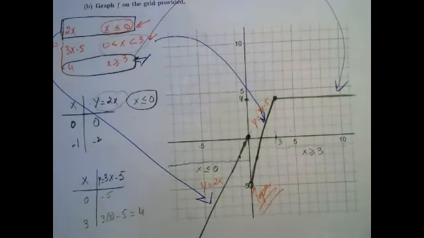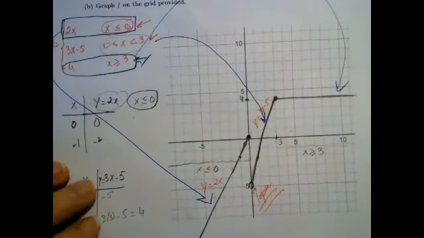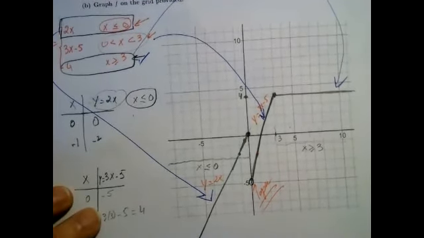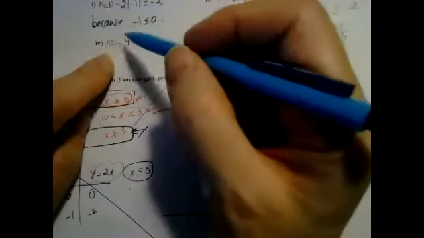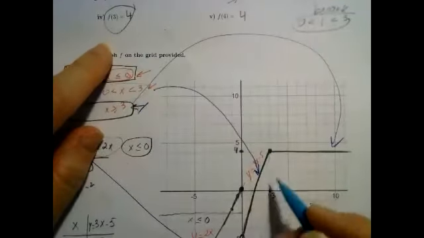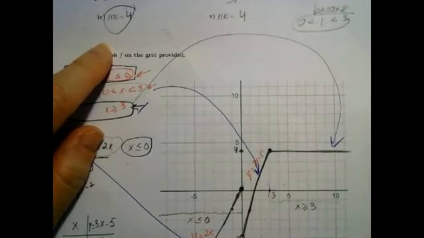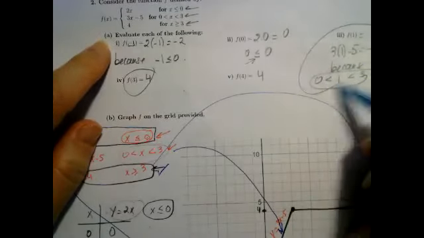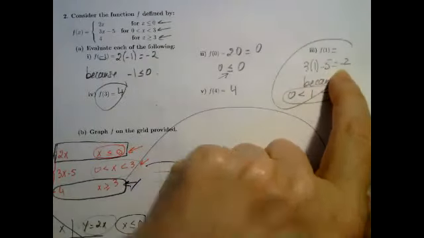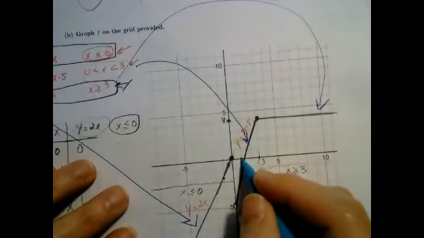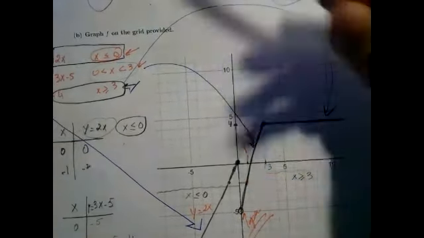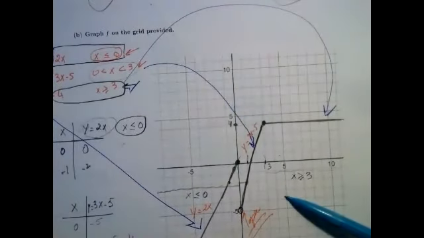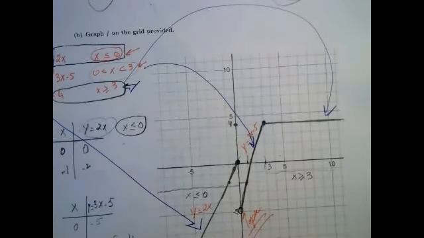How can I draw my line? What's happening from here to here? Okay. So that's really how we're going to graph those. And so basically I'm graphing. So for example, here I got f of 3 equal to 4. My graph should reflect f of 3 equal to 4. I got, for example, f of 1 equal to minus 2, when you guys gave me minus 2. f of 1 here is minus 2 also when I graph it. So the output I get from A should coincide with the output I'm getting straight from the graph.